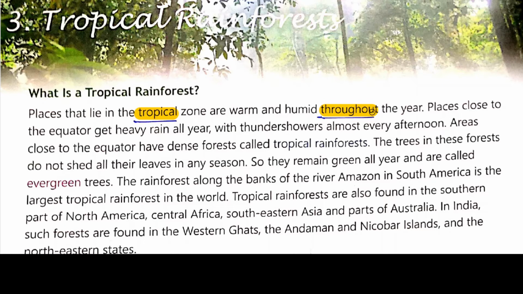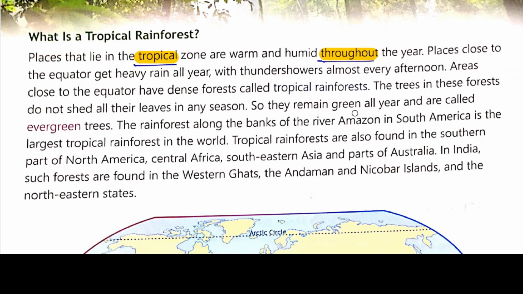That means those places which are near to the tropical zone are called tropical forest, and as they lie near to the equator, they are always warm and humid all through the year. Places close to the equator get heavy rain all the year.